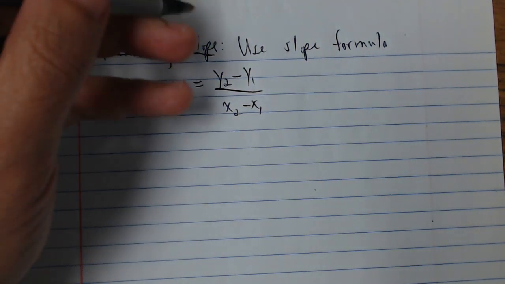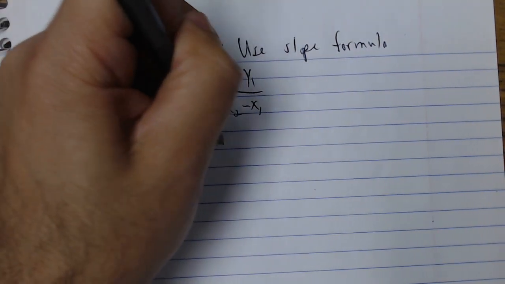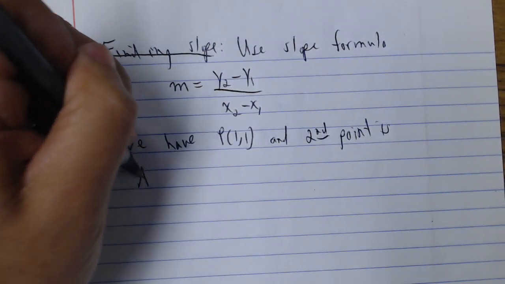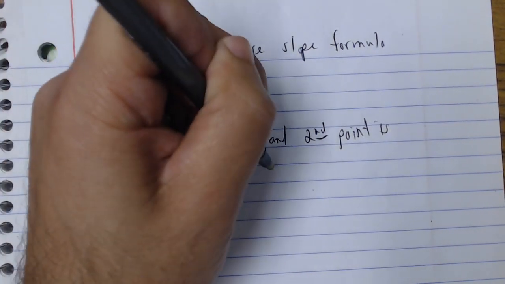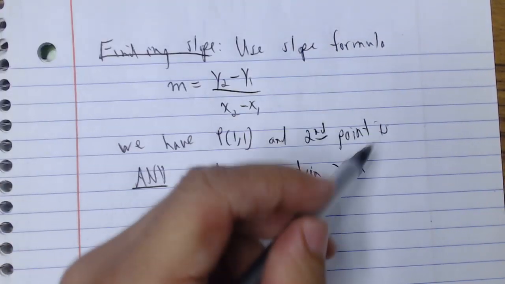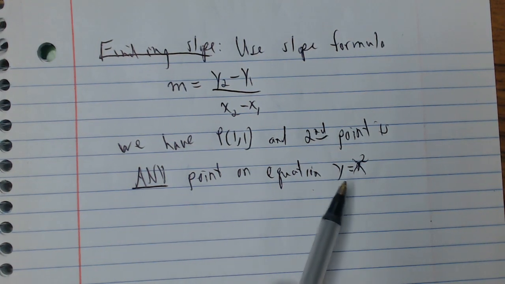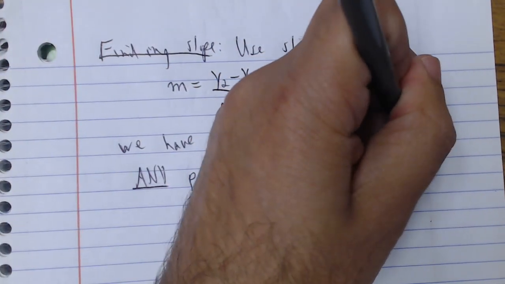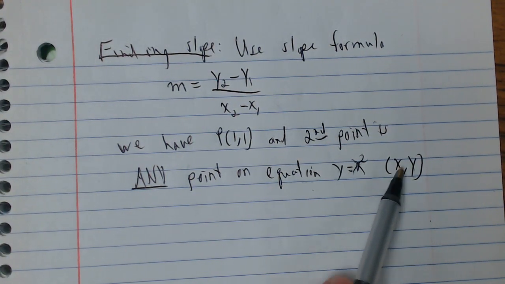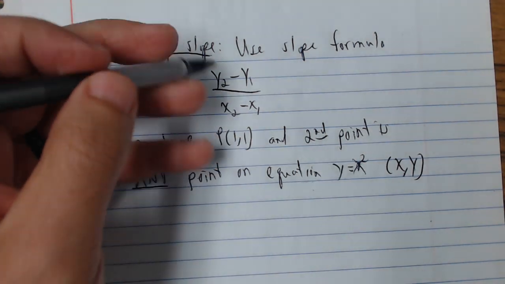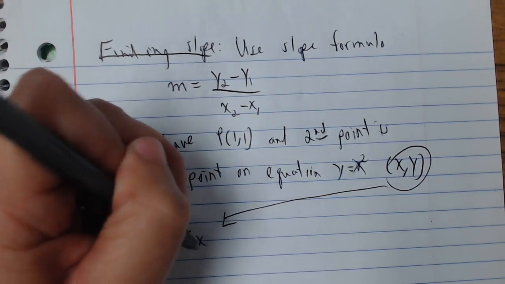Okay, so here's what we have. We have already 1 point that we want to use, which is 1, 1. And the second point is any point on the parabola, which is y equals x squared. And by the way, I want to make sure that I use a single variable. When we say any point on the equation y equals x squared, that's going to be of the form x comma y. However, I want to write this with as few variables as possible. Instead of y, I could replace y with x squared, because we're being told that y is the same thing as x squared. So basically this is going to turn into x comma x squared.